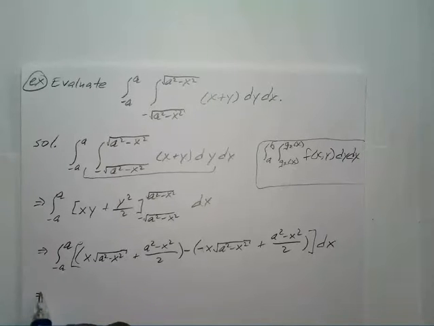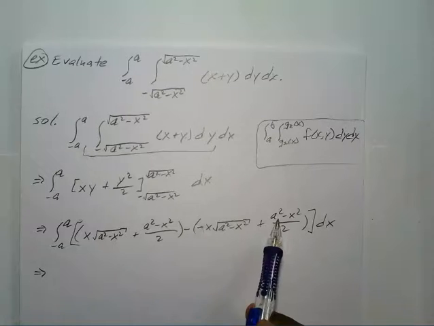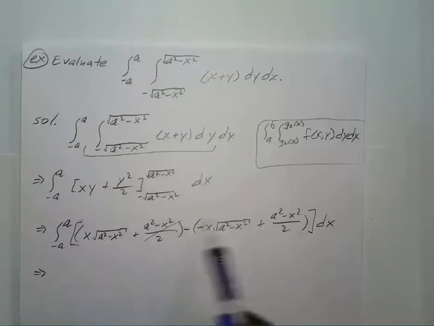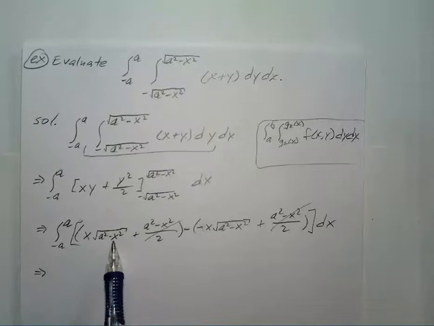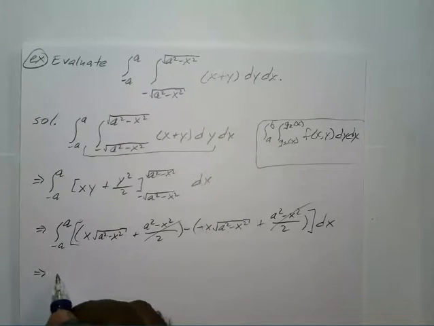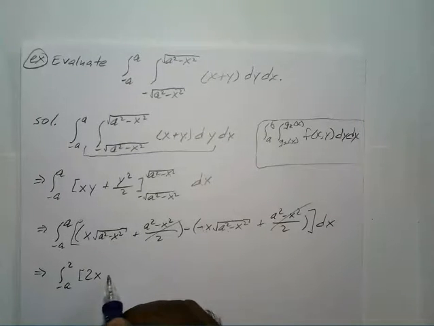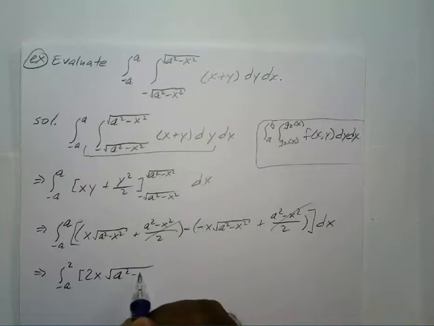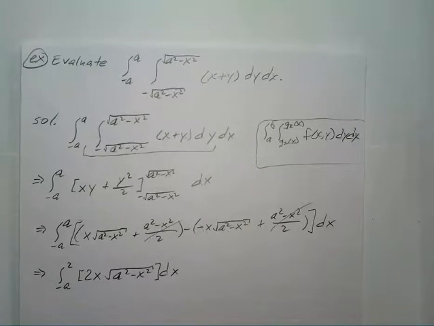All right. So from there, we can see here that once we distribute this negative, this is positive, this one becomes negative, so those two actually cancel each other out. This will become positive, so it would just be x square root of a squared minus x squared plus x square root of a squared minus x squared, which will just be the integral from negative a to a of 2x square root of a squared minus x squared with respect to x. No, I don't really need the brackets, but too late, they're already there.